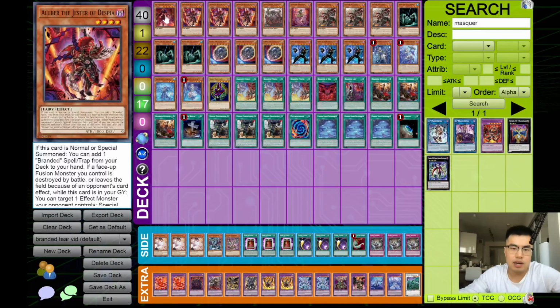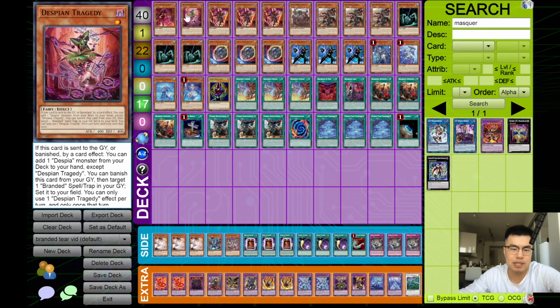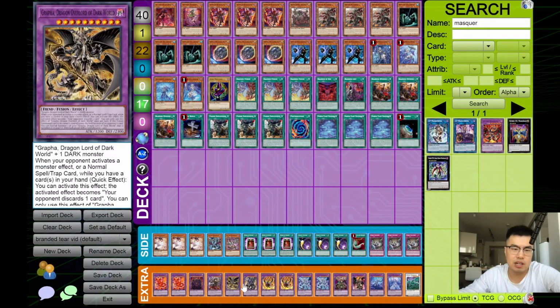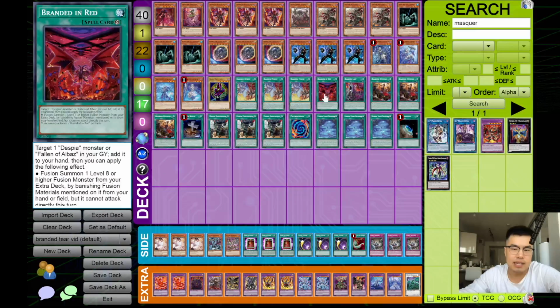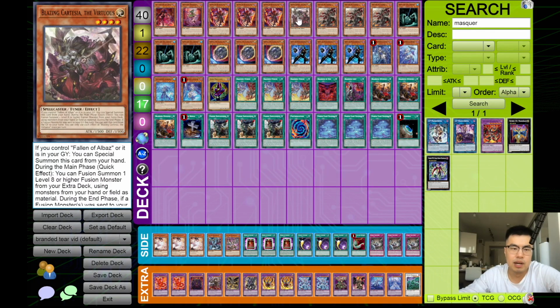This is just for like the combo. We're just playing like one of each, the bare minimum. I think most lists only play one of each in the pure Despia deck anyways, but it's always good to kind of have that option to make the Guardian Chimera when you have set Branded in Red in the end phase with your Albion being able to search that. And then obviously 3 Aluber, the Cartesia for the fusion deployment, really busted.